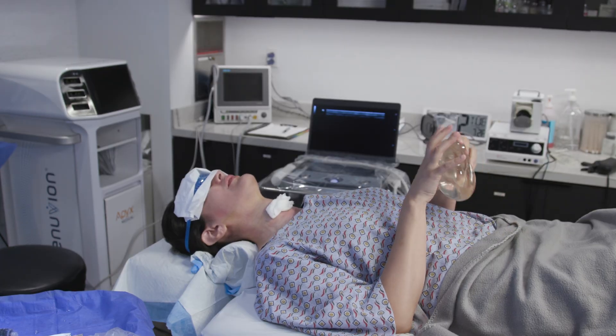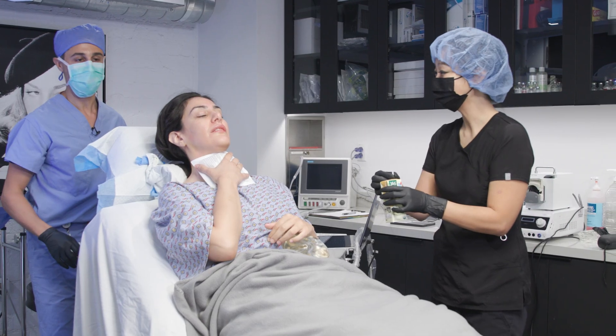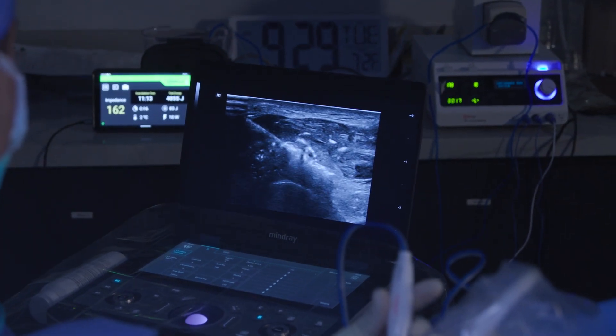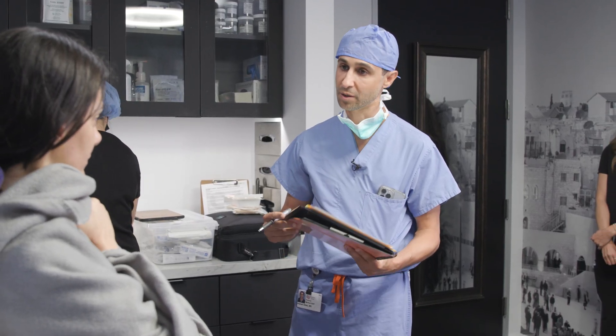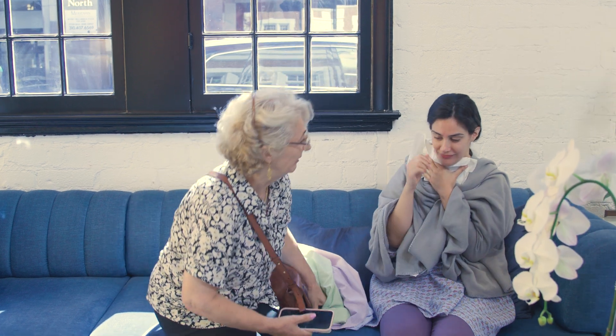Okay, we're all done — you did great! Today's procedure was very successful. I was able to separate the nodule safely from both the breathing tube and skin, which allowed me to maximize the area for a safe ablation. We will need to give some time for the nodule to shrink, and I will see her back in three months. I'm expecting to see great results when she comes for a follow-up.